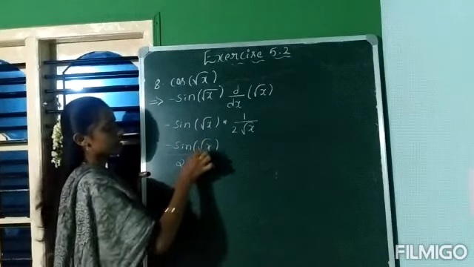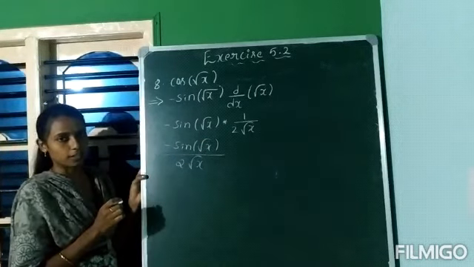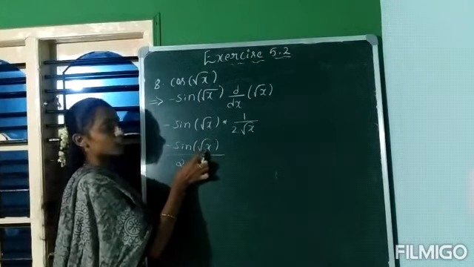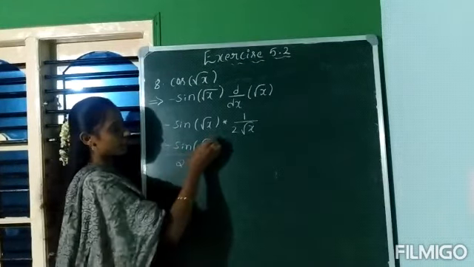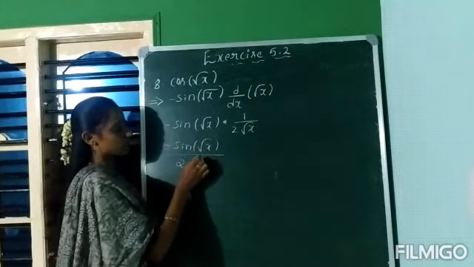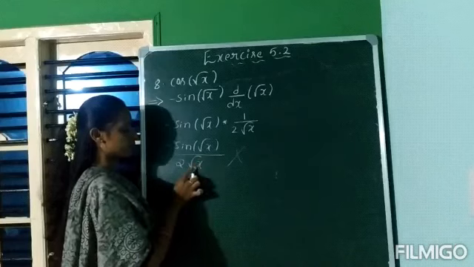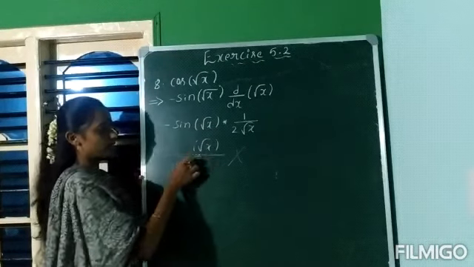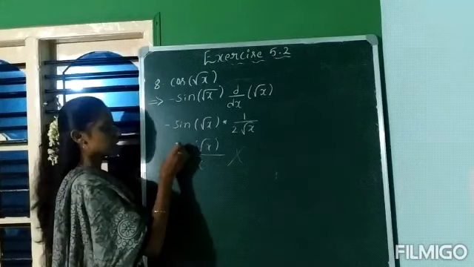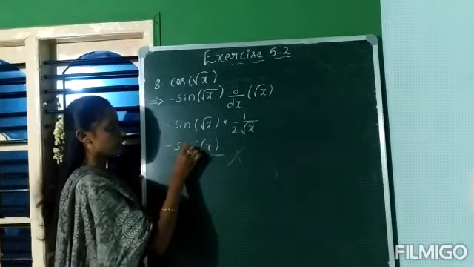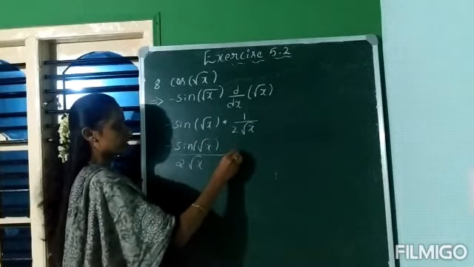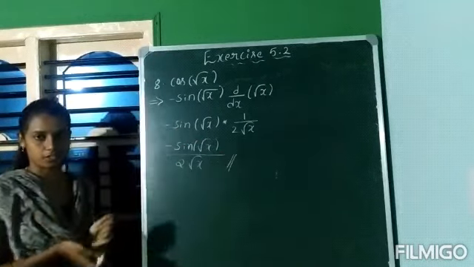And don't cancel out these two. Okay, you guys will do this one. This root x is with the function. If you cancel out this one, then it is meaningless. We can't cancel out these two. When this root x is alone, then you could have cancelled this one. But this is with the function sine, hence you can't cancel this term. Okay, therefore this is the derivative for the given composite function.